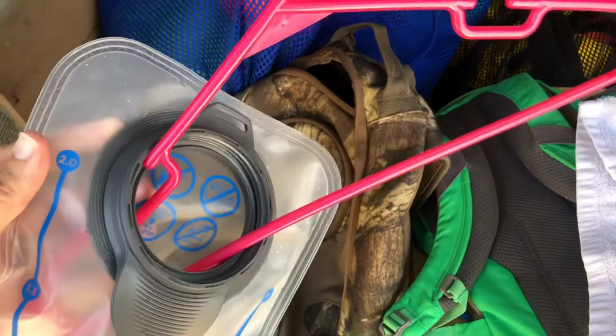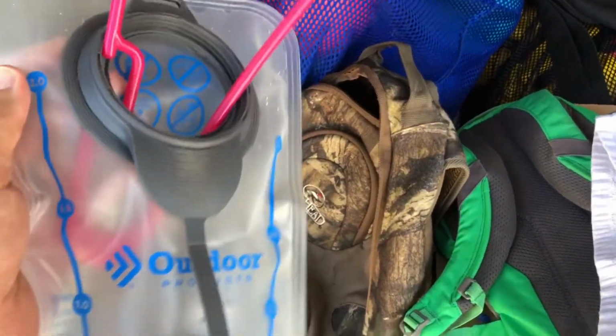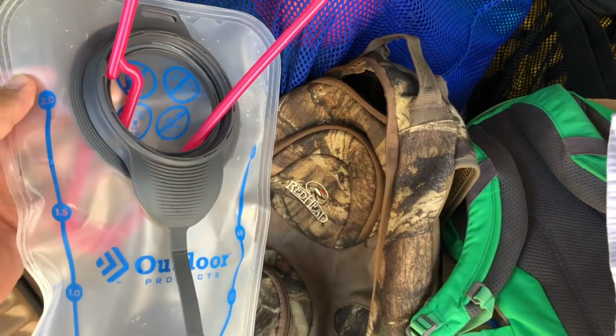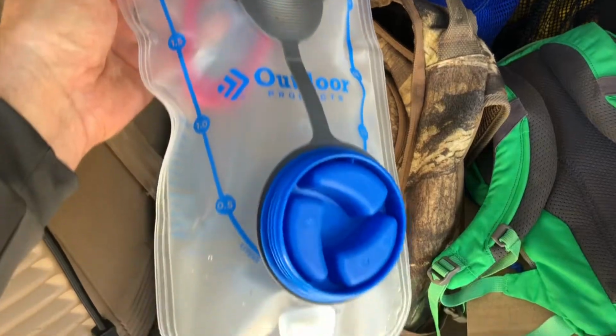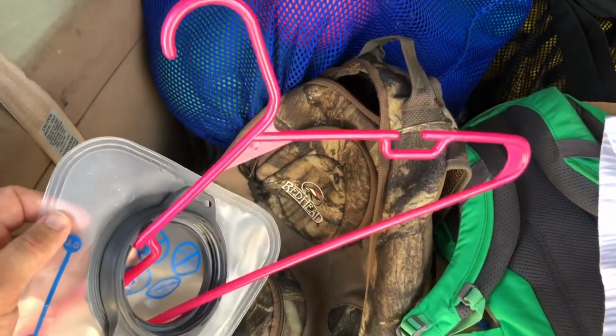But I found this to be the easiest and simplest way, and I don't have bags hanging out everywhere. If my whole family went, you could imagine this would be a mess, wherever you're doing it. So my wife always likes for me to keep things picked up. So we have a great little air dry system here, and it works awesome.